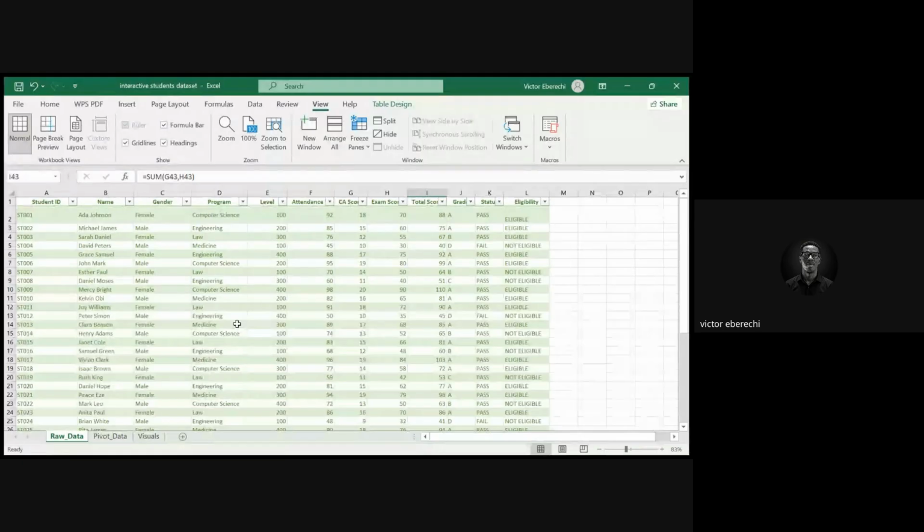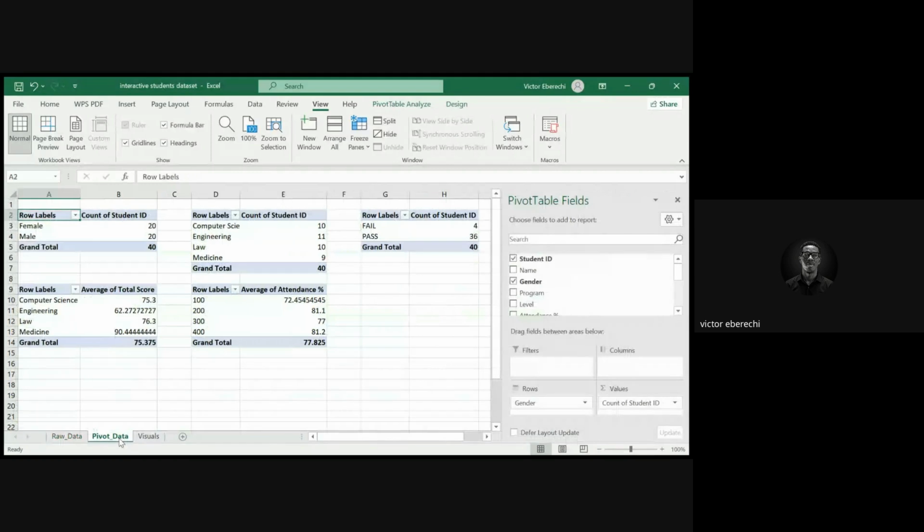How many of those do I have? I want them to see how many programs I'm running in my school. I have 4 programs running. I want them to see the total number of students I have, and the total number of students that passed and the total number of students that failed. That will be my key performance indicator, my KPI, right? So, like I said, you will create a different sheet for it, and create pivot tables.